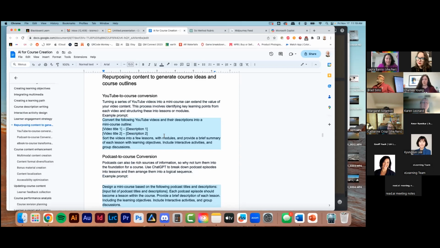Laura, you've got your hand raised. What's up? Yeah, you mentioned that you got this at the conference. Do you have permission to share it with other people? And if so, could you share with us? Because often templates are what takes a lot of time building. And I have my own running Google Doc of these kinds of prompts. But yeah, absolutely.